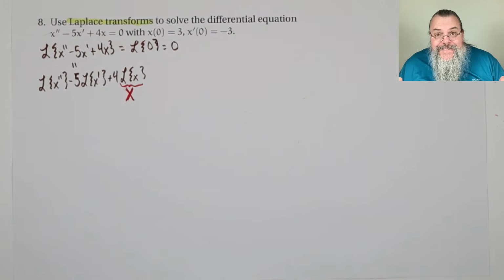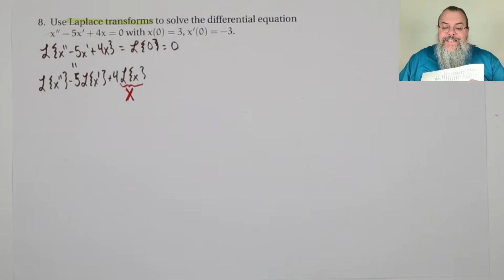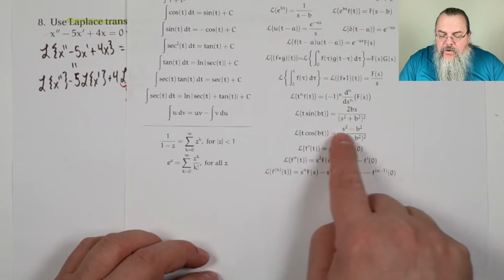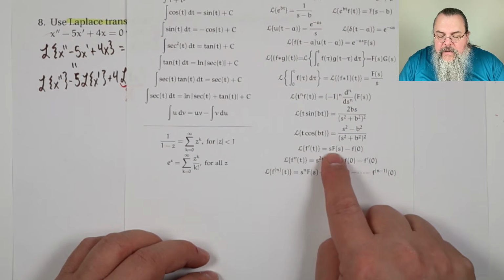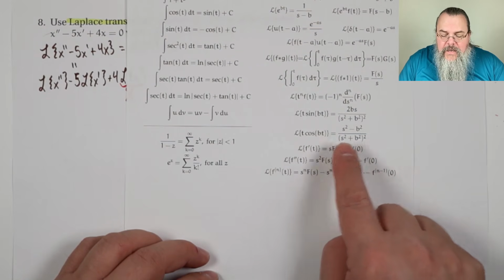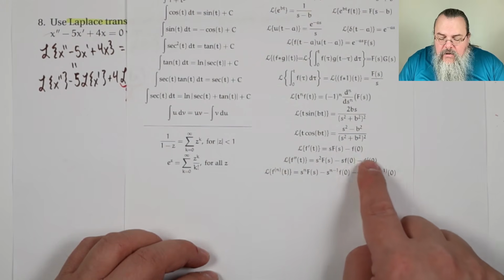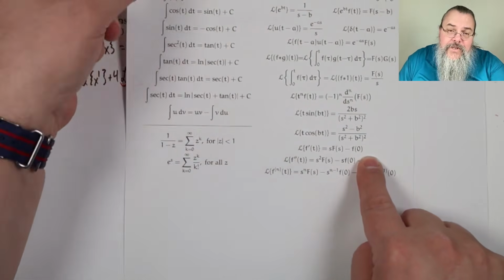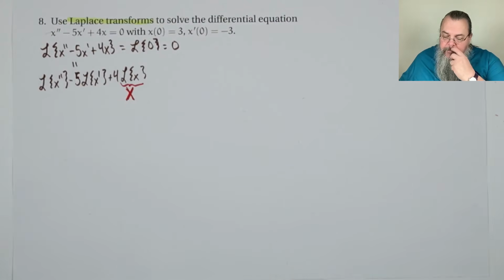Wouldn't it be nice if there was a formula? Yes, it would be really nice. Is there a formula? Yes. And that's actually right near the bottom. It says, if you take the Laplace of a derivative, you add a factor of s, and then there's this correction. If you take the Laplace of the second derivative, you have an s squared, and again, some correction. And these are where initial conditions come in. Now, this is phrased in terms of f. It can be any function, so we'll use x. So I'm going to rewrite these in the corner just for reference.